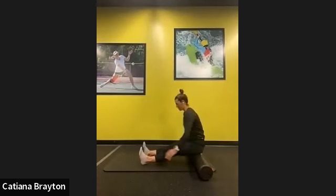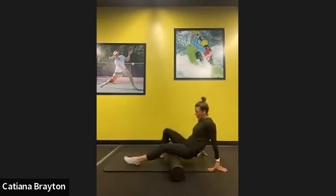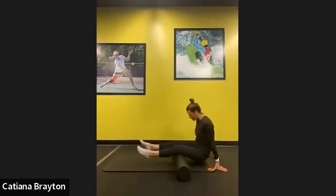Extend your legs and bend forward. If you can reach your toes, great. If not, just reach as far as you can. And come up and roll your hamstrings now. So right there in the middle of the back of your leg, from your glute towards your knees.